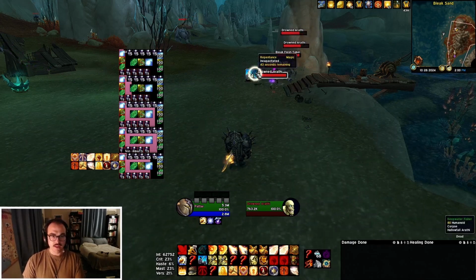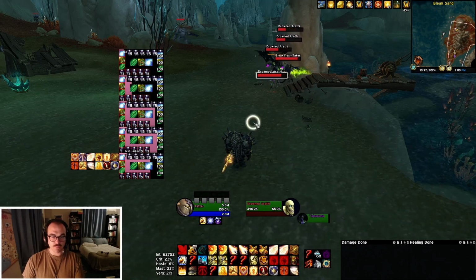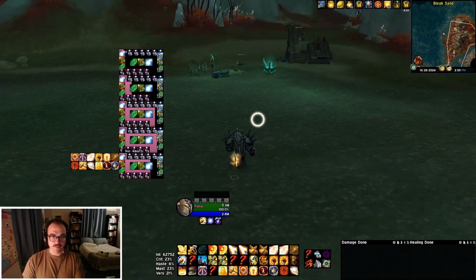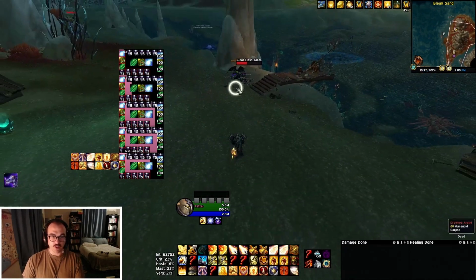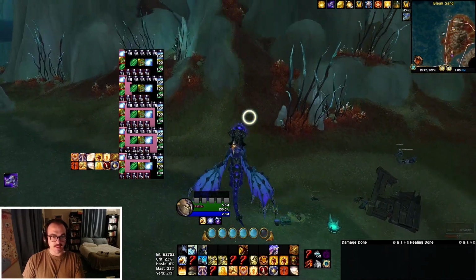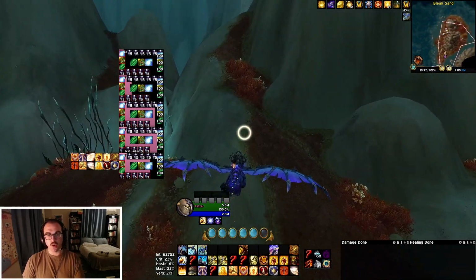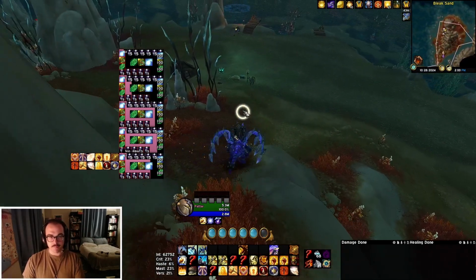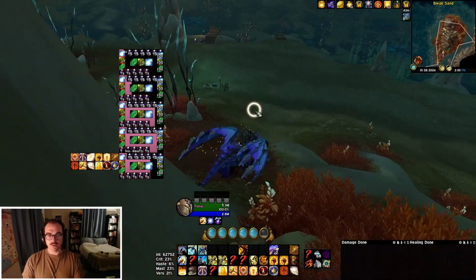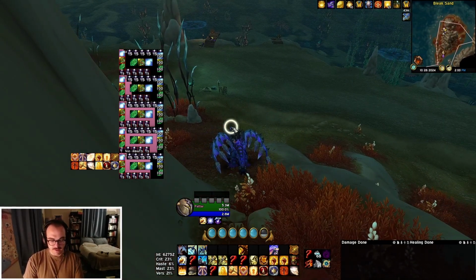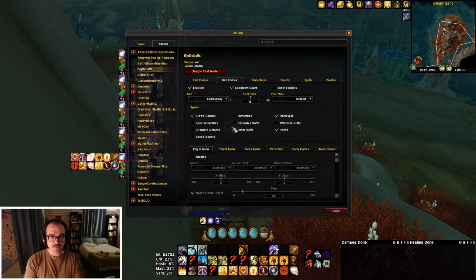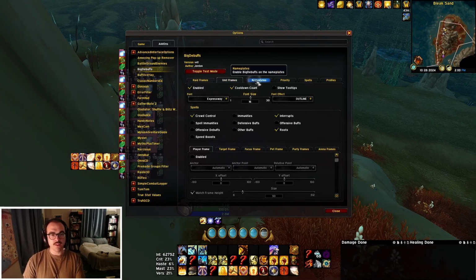Another important thing that I show in this area would be immunities. So if that was an arena enemy and he had, let's say, Spell Reflect or Bubble, Spell BoP, he was in a Glimpse, Cloak of Shadows, anything where he could immune, then I would have that showing as well. And so that's really the two key things I show here with BigDebuffs.